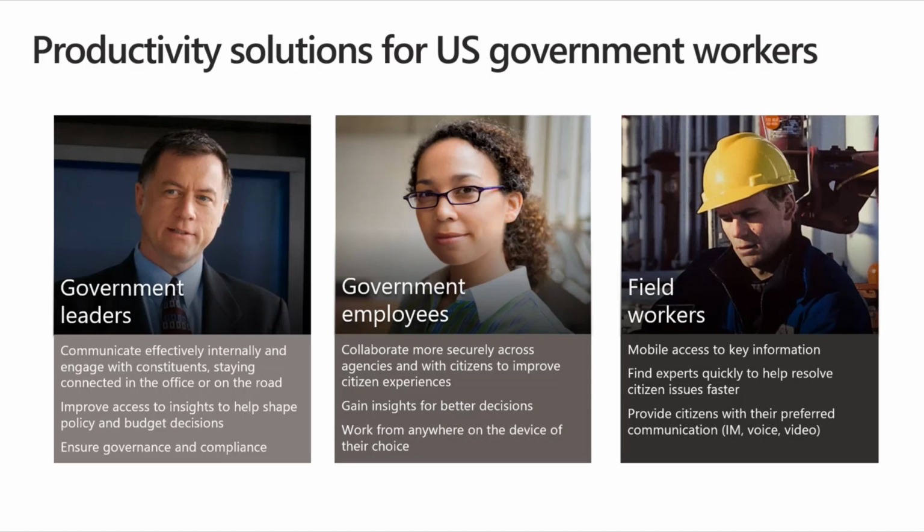Then lastly, we have our field workers. Our field workers are individuals that stem from our social services all the way down to our engineers. These folks are looking for possibly mobile apps, automation, similar to what Nancy was just talking about. They may be looking for different spreadsheets. They may be looking for other Office 365 services that we may be providing.